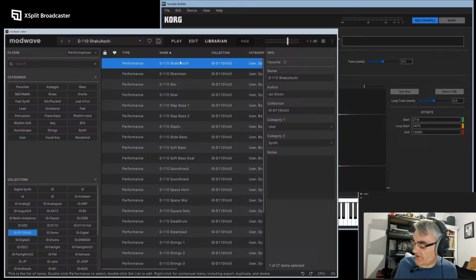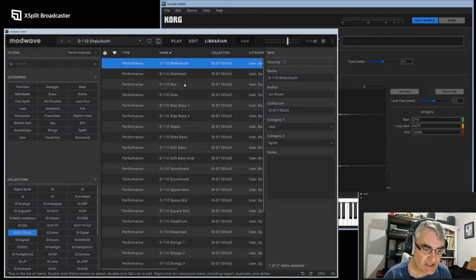For example, this sound I've got here is a Roland D110 file, a sample that I recorded from the D110, which is over there behind me. I sampled it and then brought it into the Modwave using Sample Builder. To do this, you're going to need the Sample Builder tool, which you can get from Korg, and there are a few steps to bringing this over.